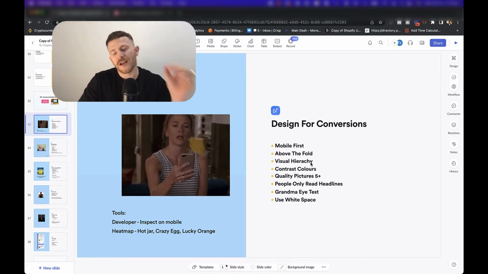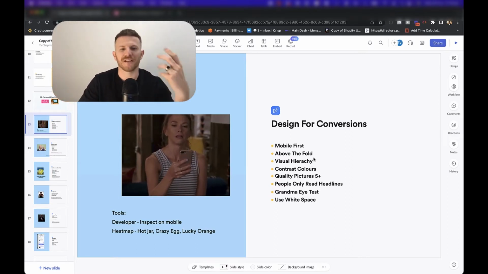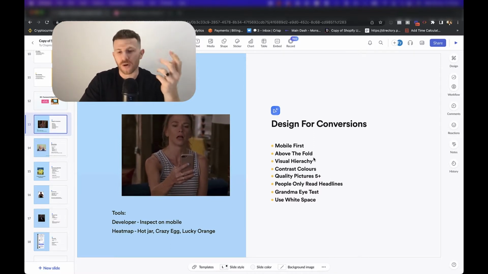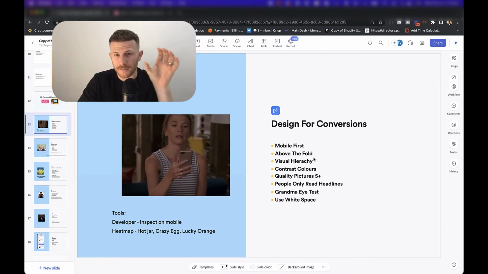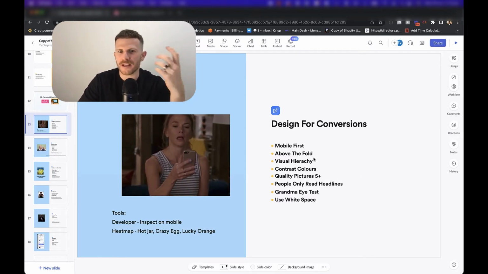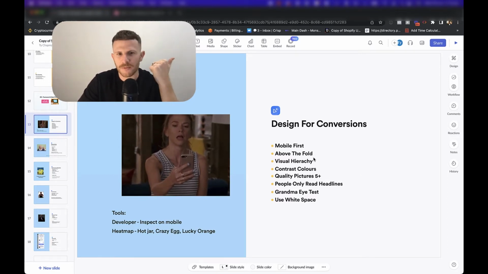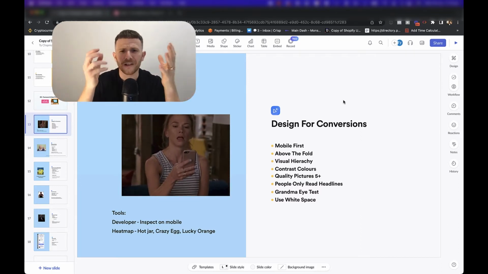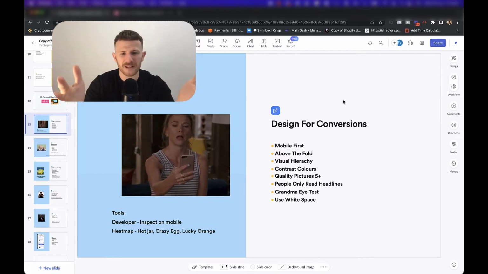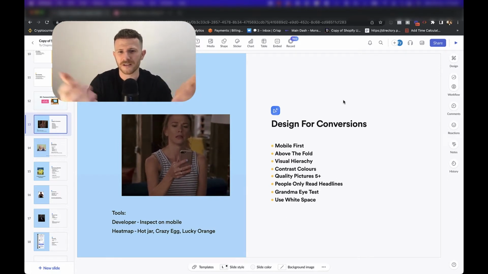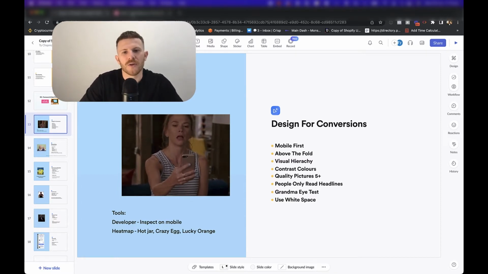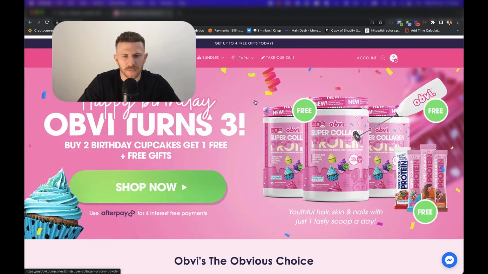Mobile first. Mobile is everything. Over 90% of people that purchase from you will most likely be from mobile, experiencing your website on mobile. The problem is that most designers, and most of the time when we're designing things, we're looking at it from desktop, which is a huge problem because no one even cares about desktop. The only people who go on desktop are, I guess, designers and people who are researching hardcore about your brand. What I want to do is give you some quick tips here on mobile first.